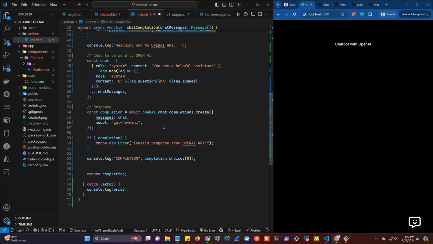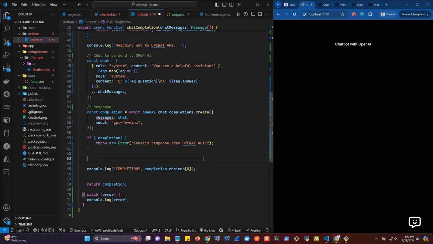So what we're gonna do here, let's go right under the if statement here, and here we're going to have the bot or assistant message.